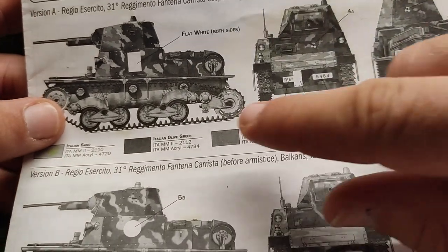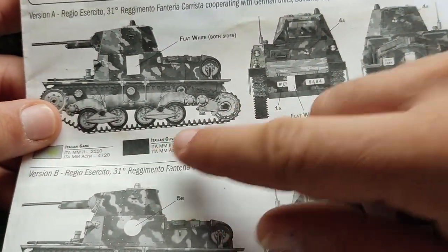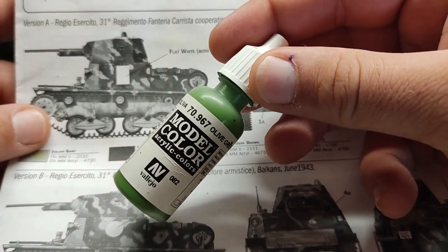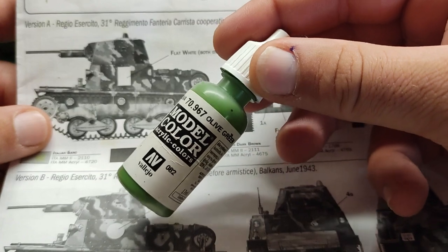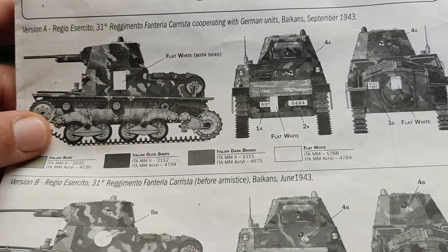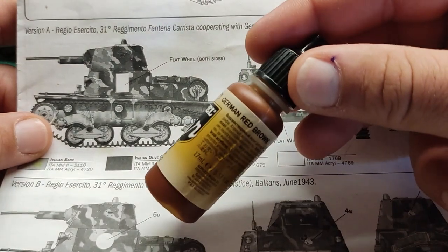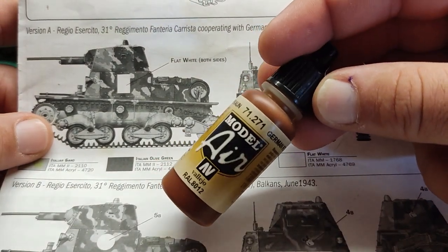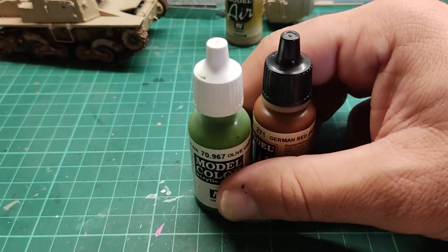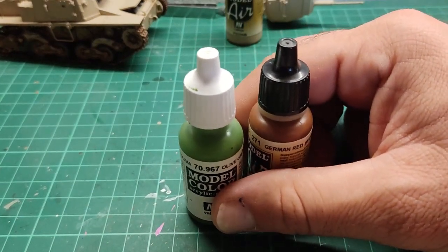Anyway, my choice of colors for the Italian olive green will be the olive green from Vallejo, 70967, sorry. And for the dark brown, I'm gonna go with German red brown, 71271. Now I'm gonna apply both of these two colors.